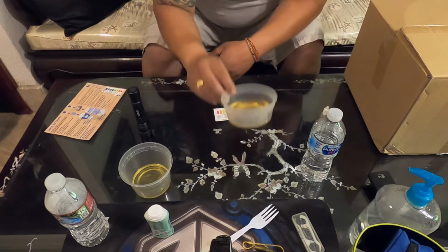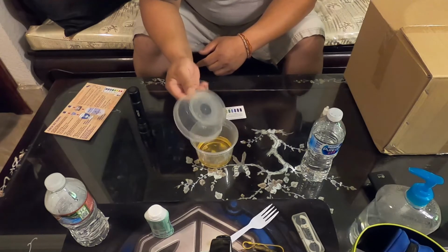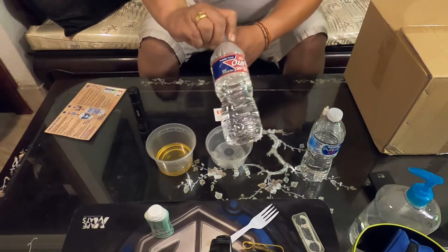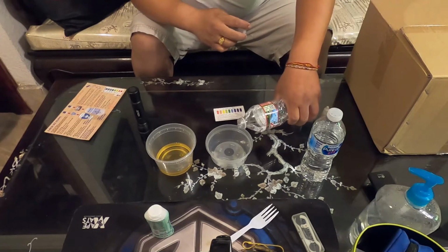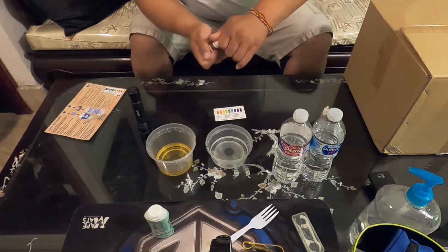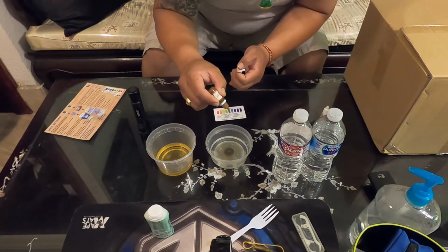So now I'm going to dump this into this. Let's put that to the side. This is leftover, a couple days old, Arrowhead water. Okay. The pH level on this one here. 1, 2, 3.